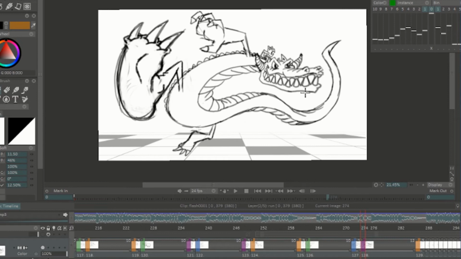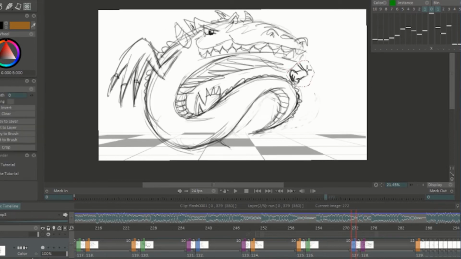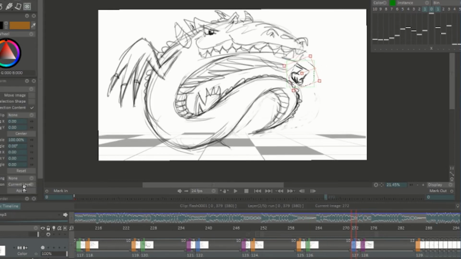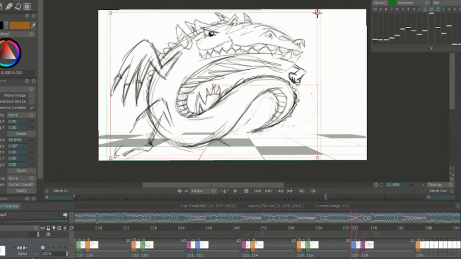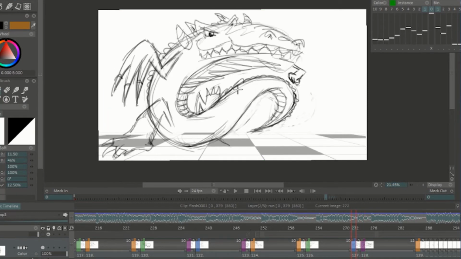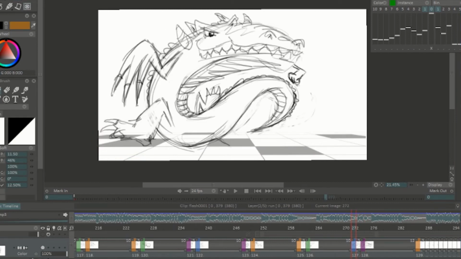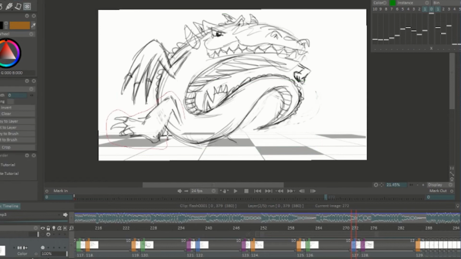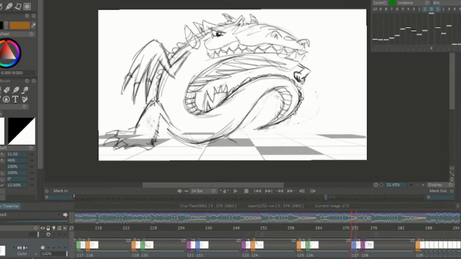Adding some ridges to the dragon here. Again, this is a 2D drawing, so you can cheat a lot of things. You don't have to have everything be completely accurate in 3D. Drawing the screen right hand quite far away there, and it's going to be a lot smaller. Starting to run out of room there, so I had to resize everything down. Now, because this is a large in-between, there's a broad motion going on here, I was able to get away with quite a bit of shifting. And you can see that I'm lassoing and shifting pieces around.